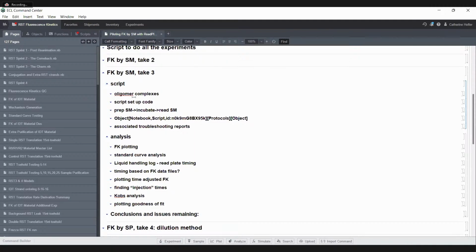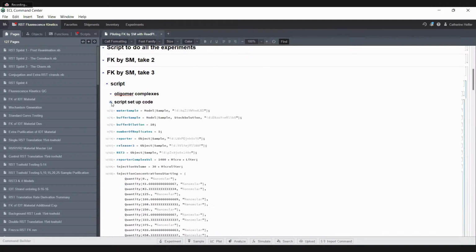In this case, I used a script, and I have some variables that I set up. This is an experiment I've already run. I have my water, my favorite buffer, PBS, which is actually the one that you just enqueued in the lab. You're going to have to make a liter of this buffer. That's my favorite buffer.